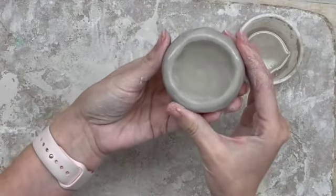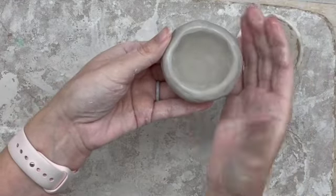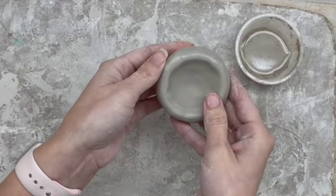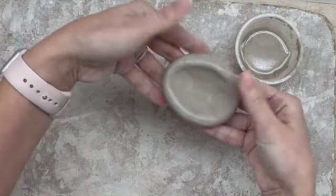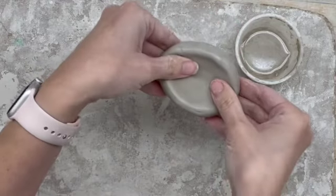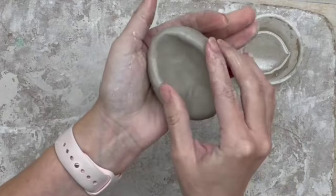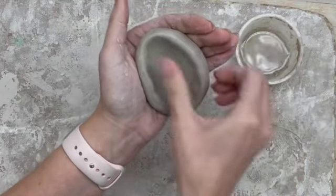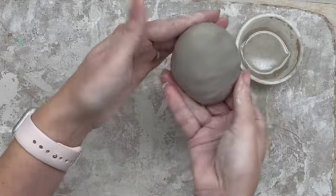If I wanted my scoop to be round, I might be done. If I want it to be flatter, I can flatten it out. If I wanted it to be deeper, I can curve it more. If you want it to be more of an oval — like a traditional spoon scoop — first you make it the circle that you want, and then you very gently pull from two sides, and that will give you that oval shape. If you want it to be a little higher on the edges, you can push the edges in a little bit more. You just gently shape it into whatever shape you want and smooth out any fingerprints. And that's the first step of creating our totem spoon.